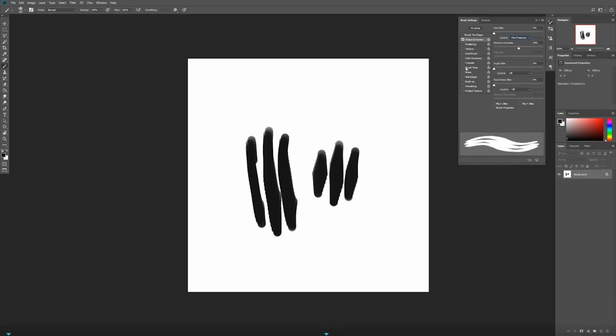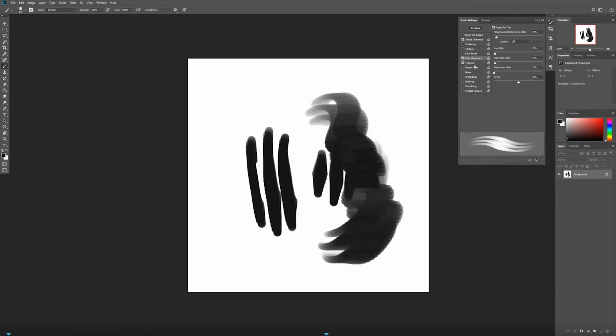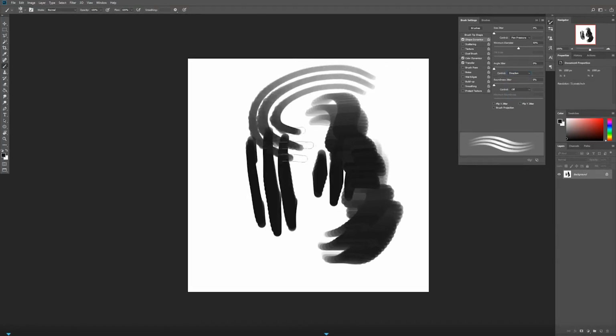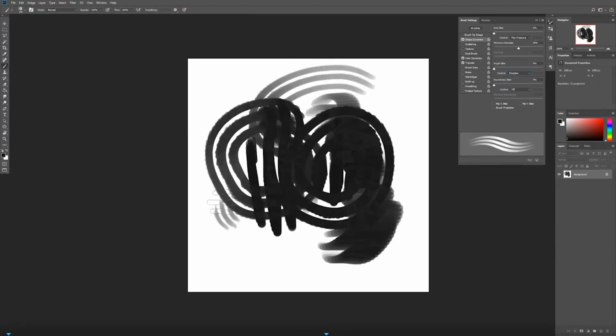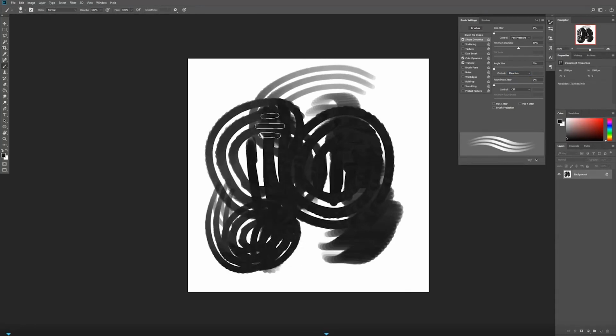Next, we're going to go to transfer and color dynamics, because that was kind of cool. And of course, I forgot the shape dynamics, that I want the angle to be managed by the direction of the brush. There we go. So now we have what we had before back.